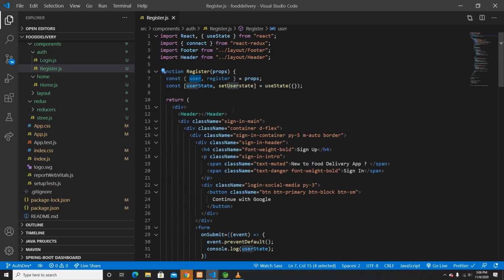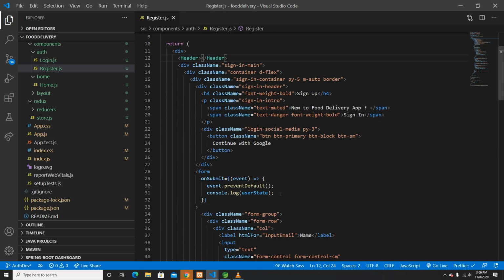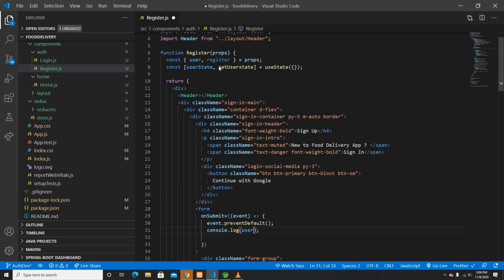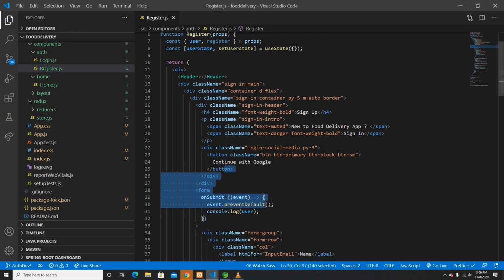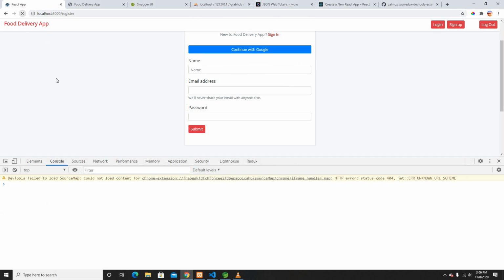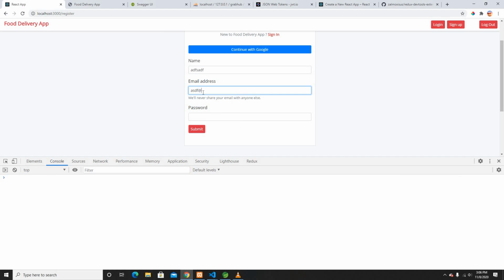On the user, I can see what my user is printing out whenever I click this button, which is right here. Whenever I submit here, I print this one, but I'm going to print the user which I got from props. Let me print this first. Did I get any issue here? Let me check. If I refresh this, okay, I didn't get anything, so I'll put it here, and I put it here.